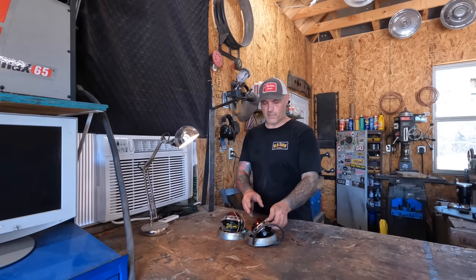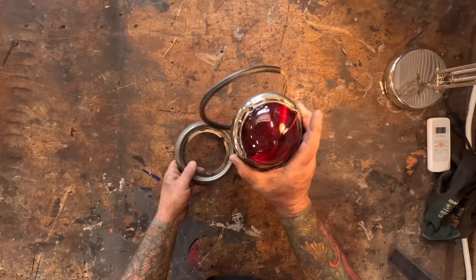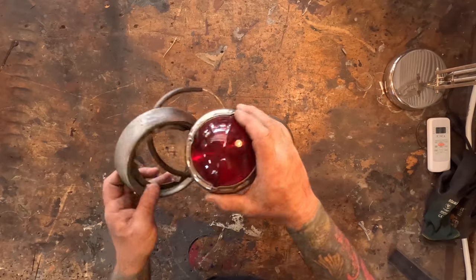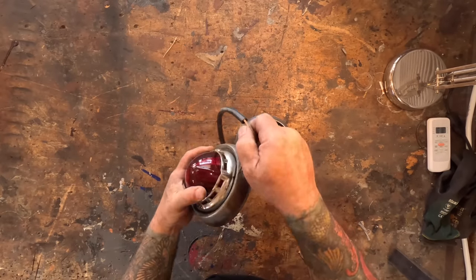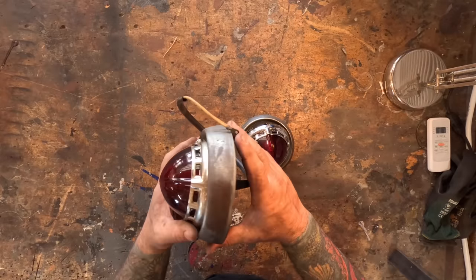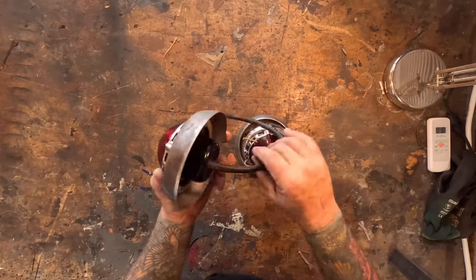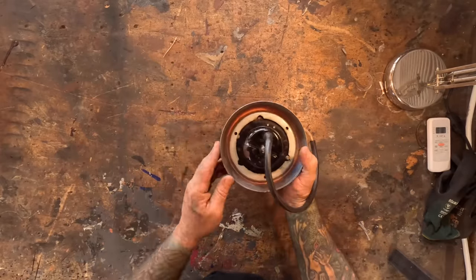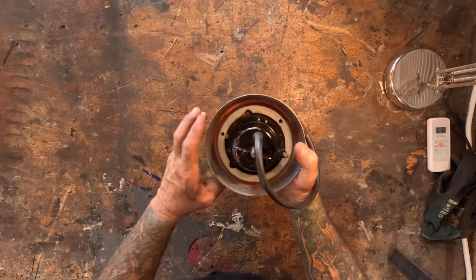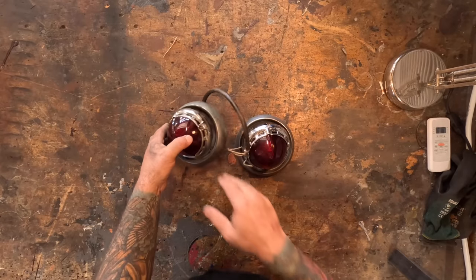So these are the taillights we're going to be using. These are, I think, 51, 52 Oldsmobile. And this is a 52 Ford trim ring. It turns out that these things actually fit into each other perfectly for a perfect Frenching ring. It should have a pretty cool look under the back of it, you know, like a little nipple. Need to make a mount to mount the back on here, which should be pretty simple. Notch out for the pins there. Other than that, I think easy money.